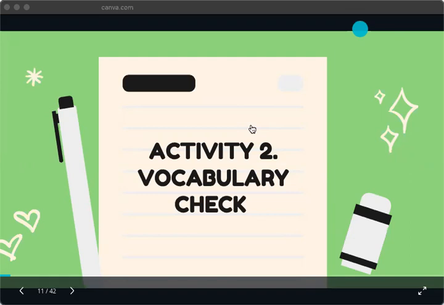First strategy, keeping a reading journal. Let me ask you a question. Have you ever kept a diary? If you did, you must have felt free while expressing whatever was on your mind. This is because there are no rules in keeping a diary. You write for yourself. For girls, that is very common, right?